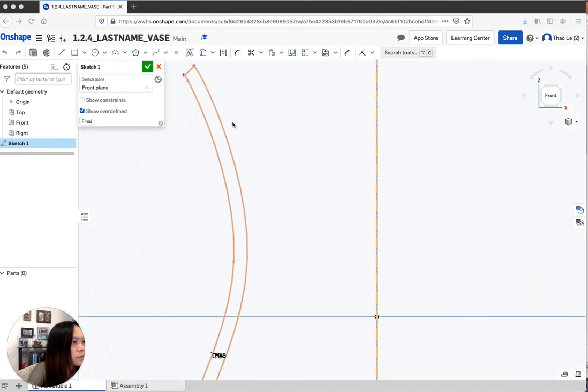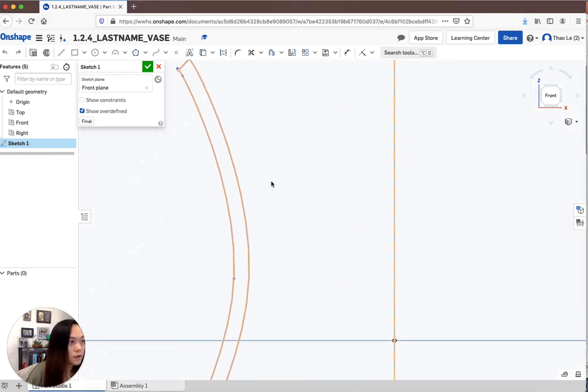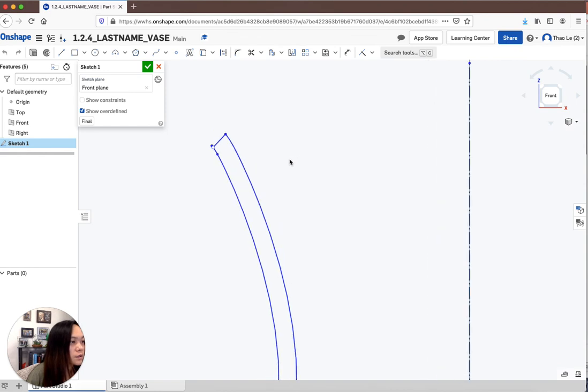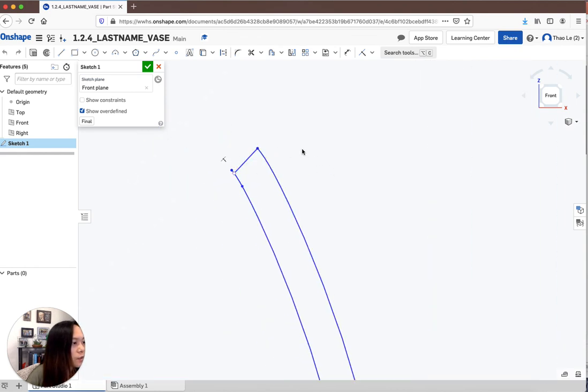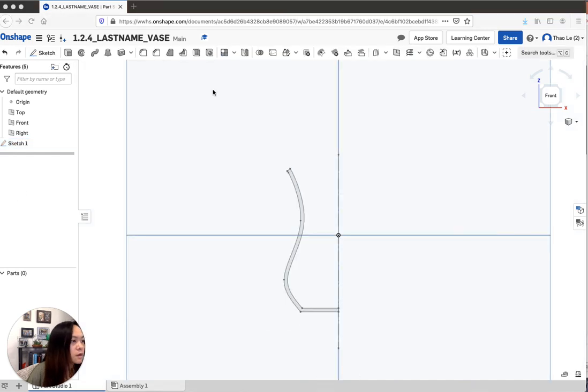So I'm going to zoom in on here, this one right here. And as you can see, this is actually not closed all the way. So I'm actually not in there. So what I'm going to do is I'm going to trim this out to cut that. And I'm going to draw another line. So let's go from this point to that point. Okay, perfect. So then now I should be able to revolve.